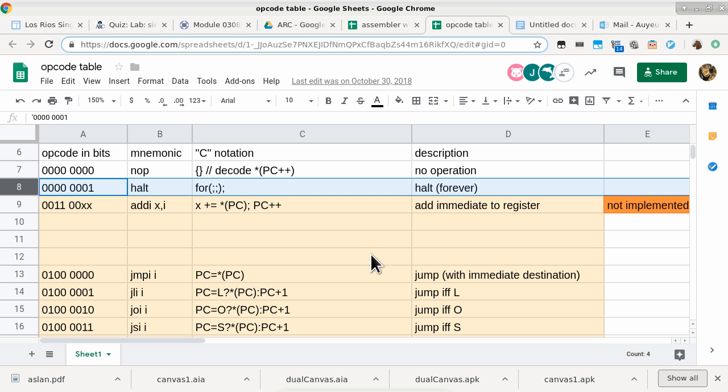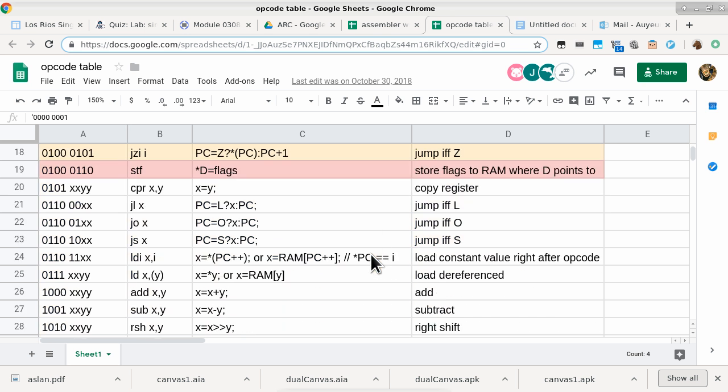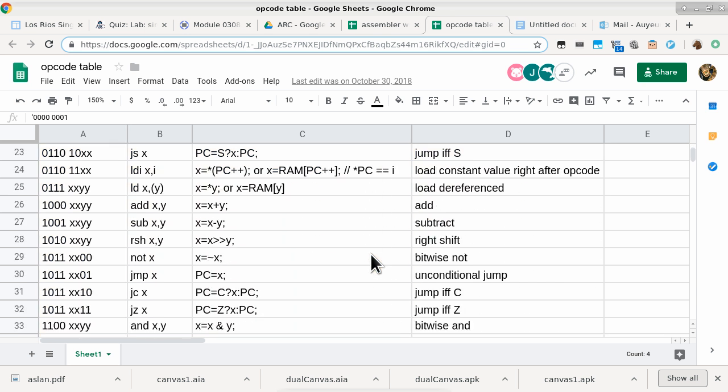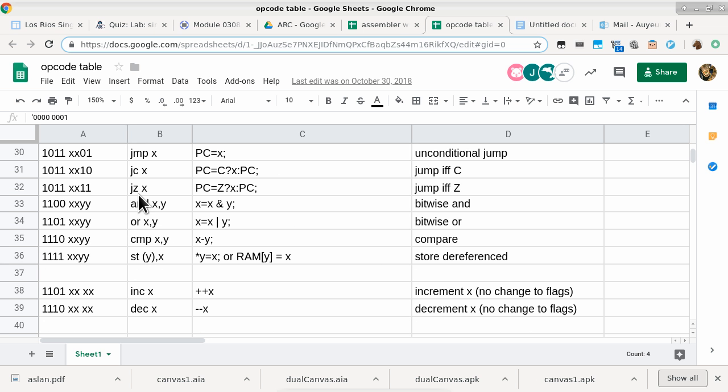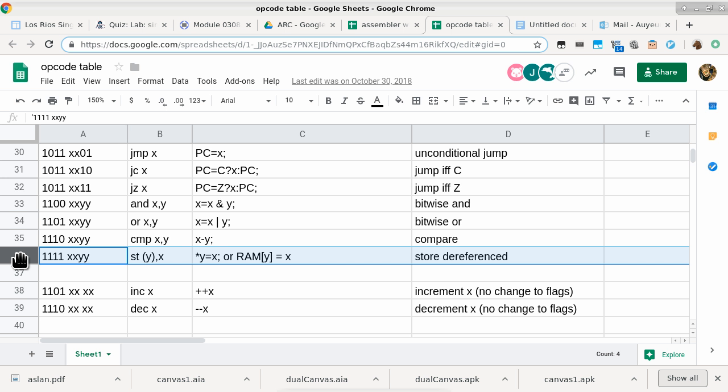Let's see. We have store, right? ST instruction. So what does the ST instruction do? The ST instruction is down here. So when you look at the English version of the explanation, it says store dereferenced. But when you look at the C code, that gives you more idea.